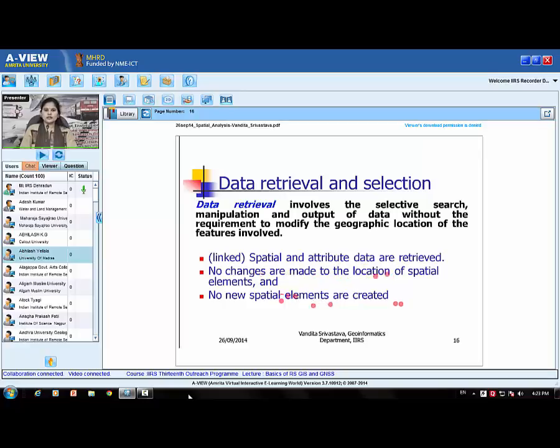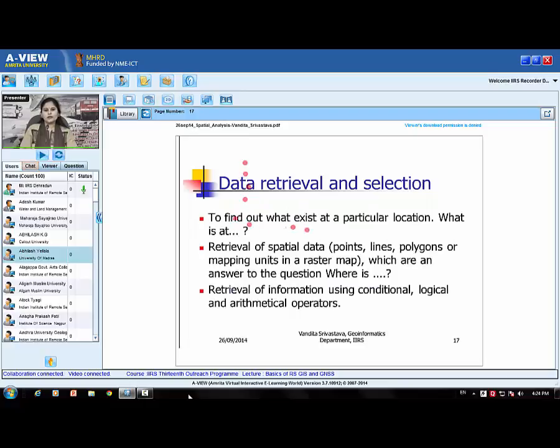Only from the existing data set, some of the features are selected and retrieved. Whenever we have to find out what exists at a particular location, such queries we would use retrieval operations.